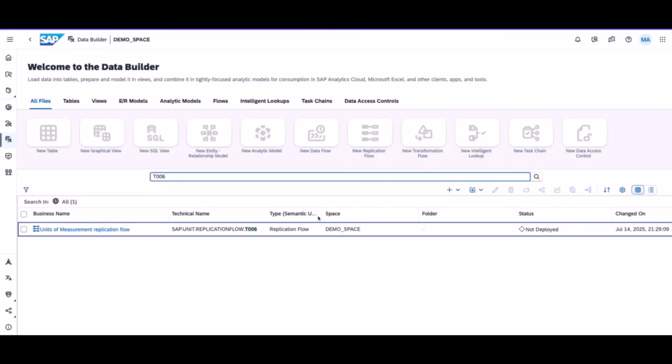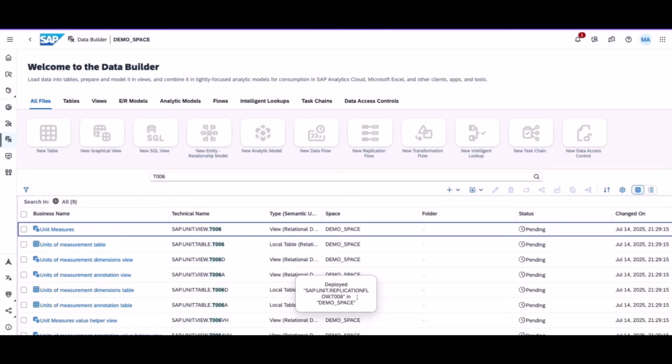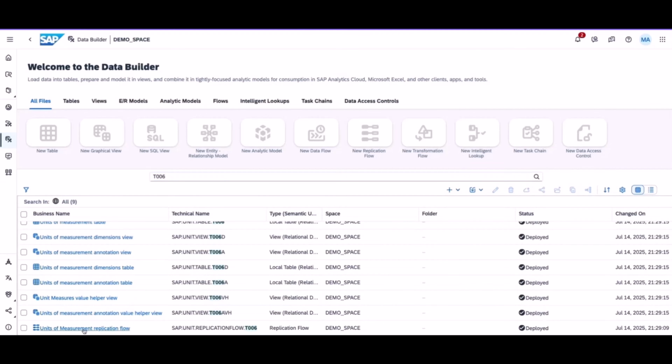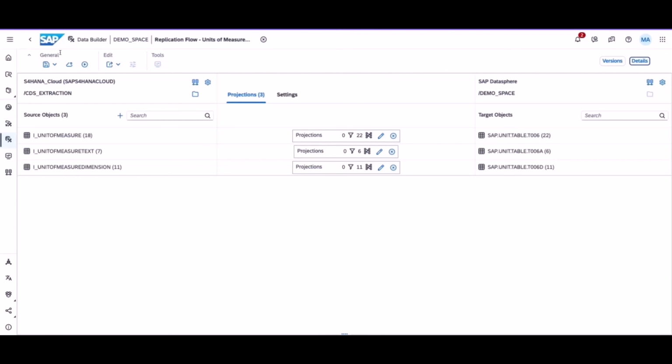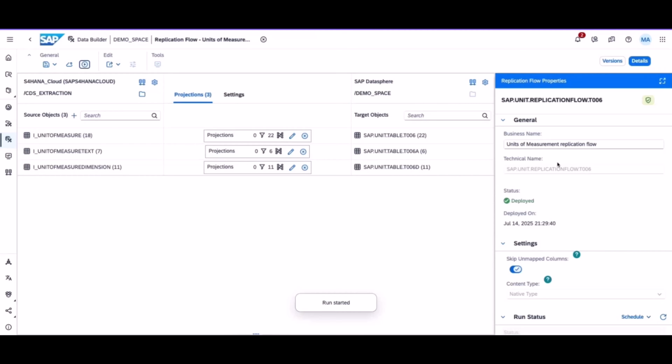and once the replication flow has been created, I need to deploy that, and that's been deployed. Now you can see all the tables and views with T006 created here. So I'll go ahead and execute this replication flow. That should give me all the data in the conversion tables.